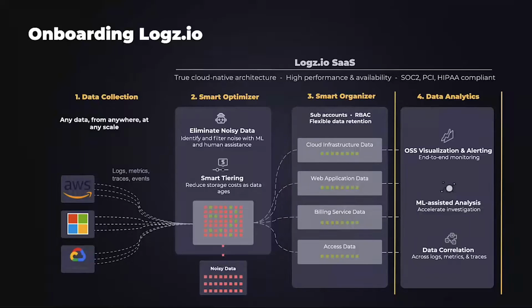All right, so next is data analytics. Now that the data is all optimized and organized, every team can quickly search through smaller and more relevant volumes of data by focusing on their services, right? So step 2 and step 3 are pretty unique among Logs.io, and we do it so that ultimately we get lower costs and better data analysis because you just have less data to search through instead of being completely overwhelmed, which is so often the case with skyrocketing volumes of observability data. I can talk more about our analysis capabilities, but it's much easier to show it, which brings us to our demonstration.